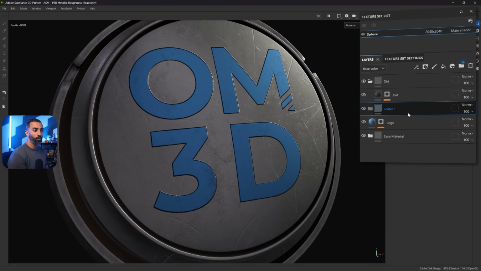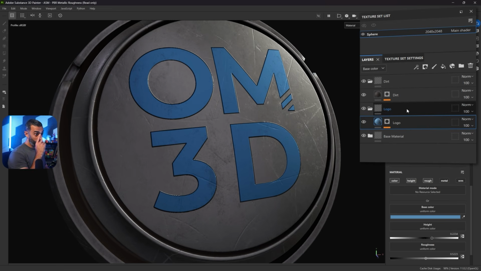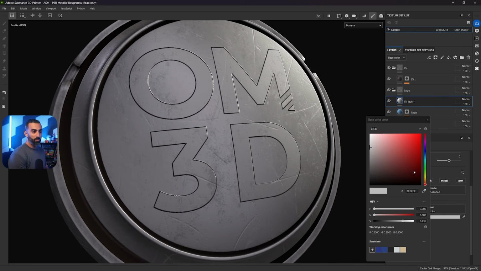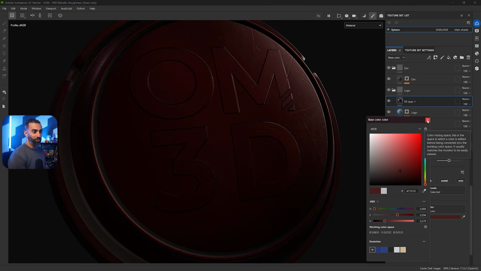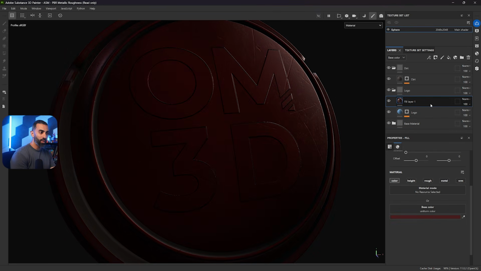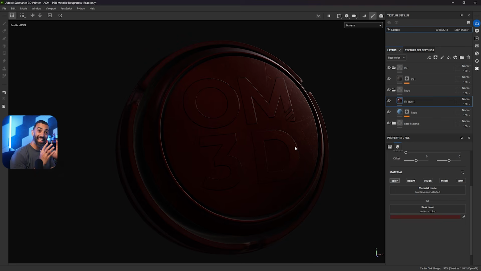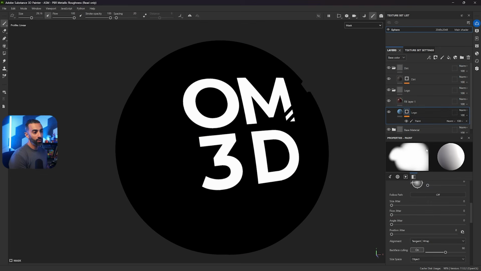So I will make a folder. I'll just call it logo. Throw my blue logo in here. And let's say I want to add a fill layer and give this a tint, right? For example, let's make this pretty obvious. But now we're running into this issue where it's affecting everything in the layer stack. So if I alt-click and look at this mask on my logo layer, I want to only apply it to this mask. We can do that by creating an anchor point.